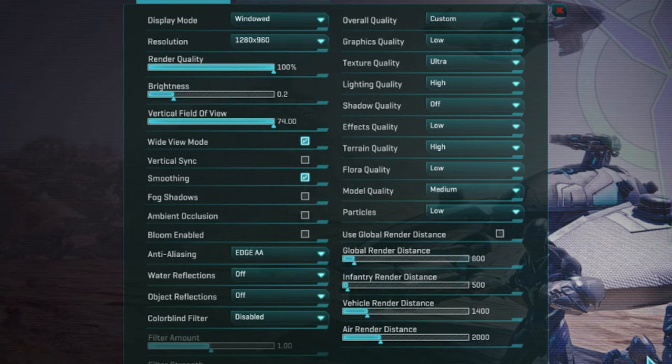My graphics options are as follows. Overall quality custom, graphics quality low, texture quality ultra, lighting quality high, shadow quality off, effects quality low, terrain quality high, flora quality low, model quality medium, particle quality low, and I have edge anti-aliasing enabled, no water reflections, no object reflections, I have wide-view mode on and smoothing on.